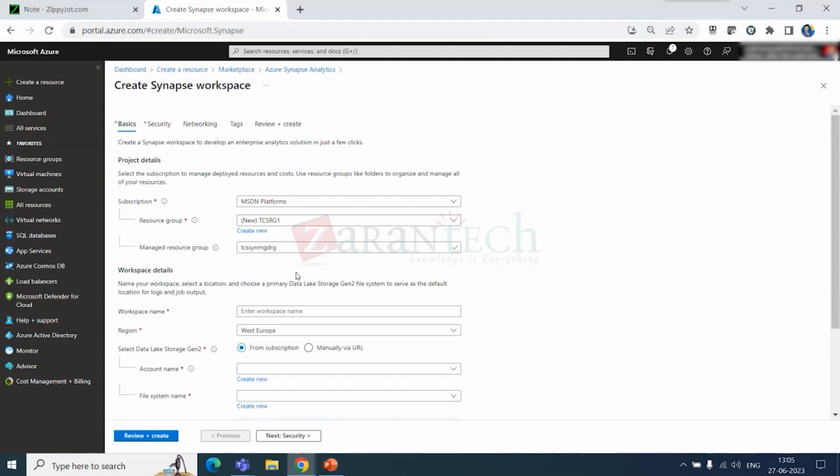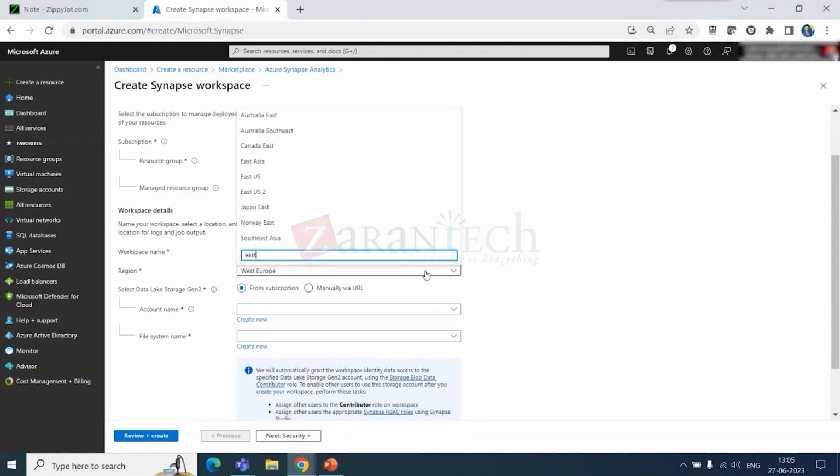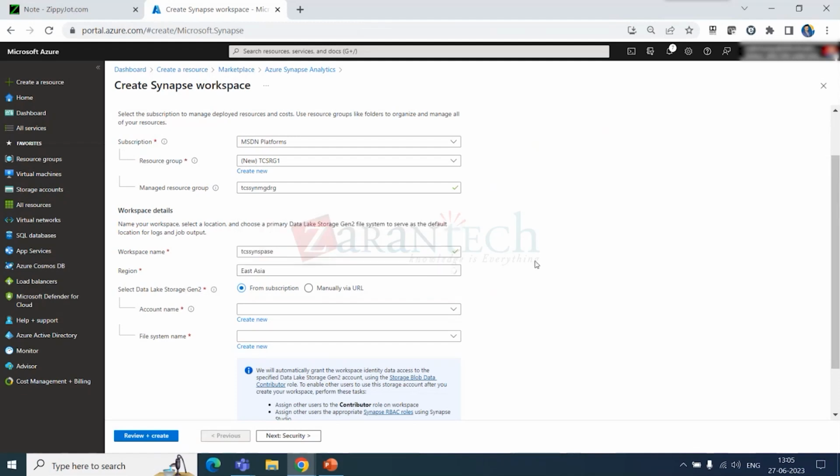Okay. I have to provide a resource group and the Synapse managed resource group name also I'm providing here. Now this is my TCS Synapse workspace. In which region you want? Let's say I want this in East Asia region, for example.